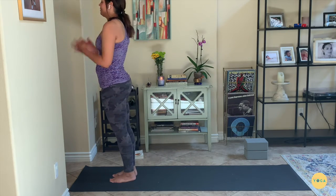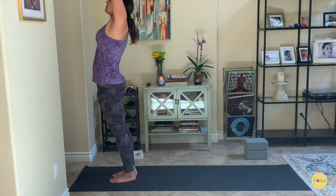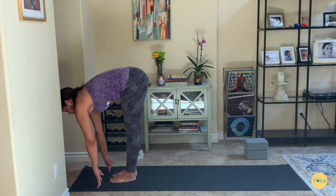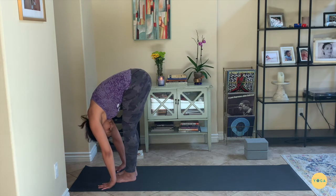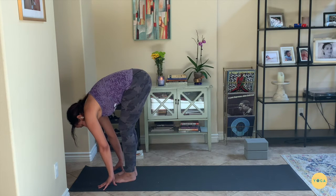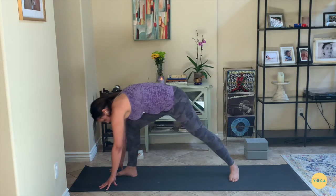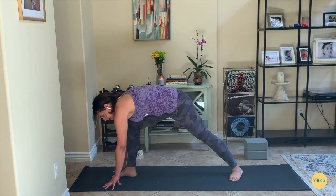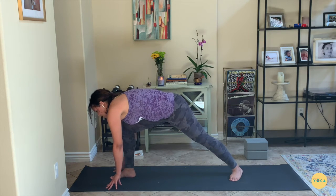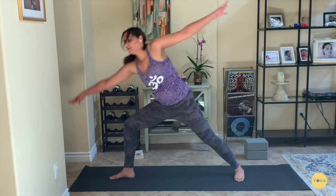Okay, here we go. Inhale, hands up to the sky, and exhale, bow. Inhale, flat back. Exhale, bow. Okay, from here, step your left foot back. Turn your left foot so that it's at a 90-degree angle. Keep your right knee bent over your right ankle. And cartwheel your hands up towards the side, keeping that right leg bent.